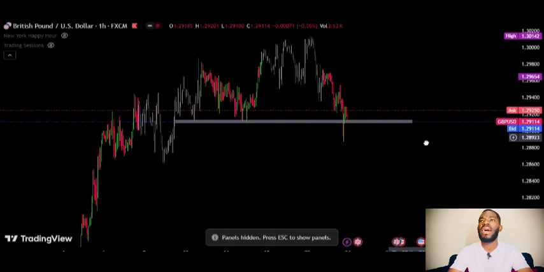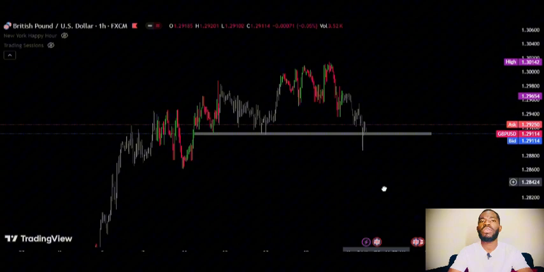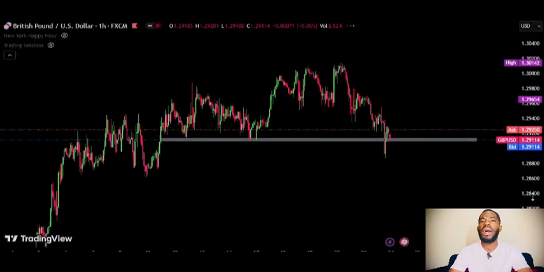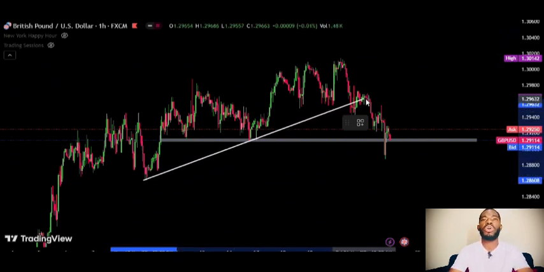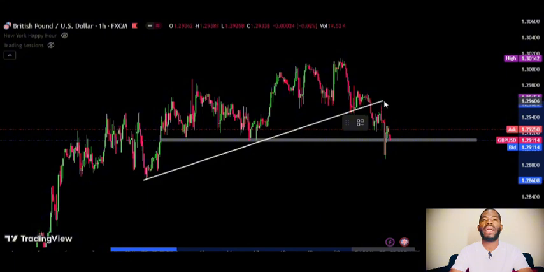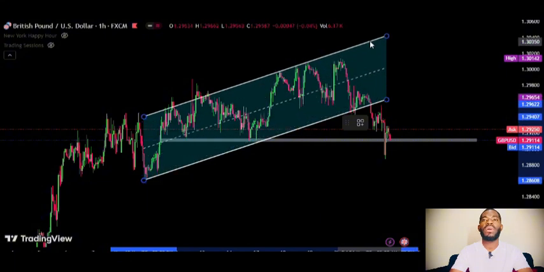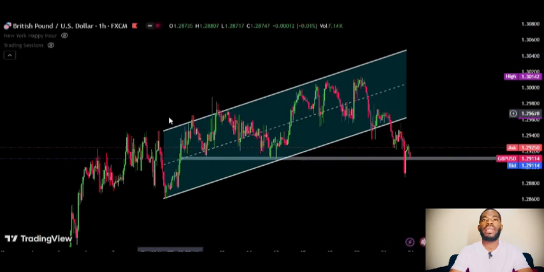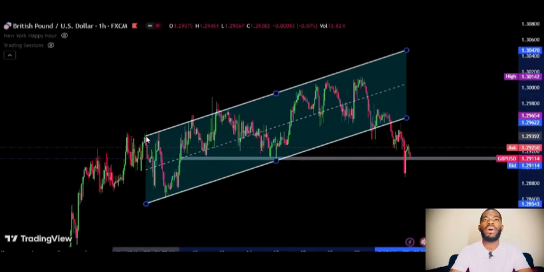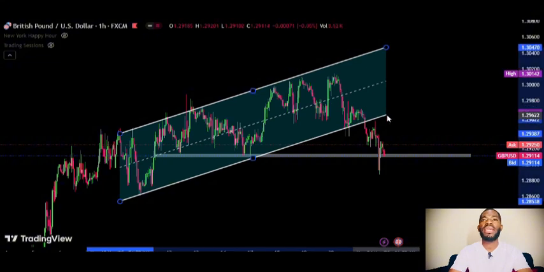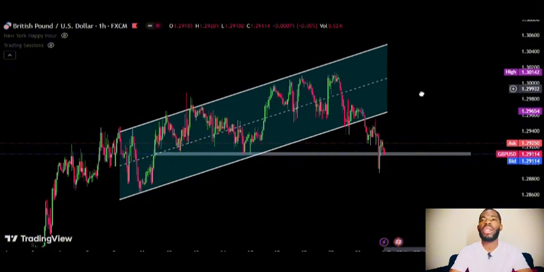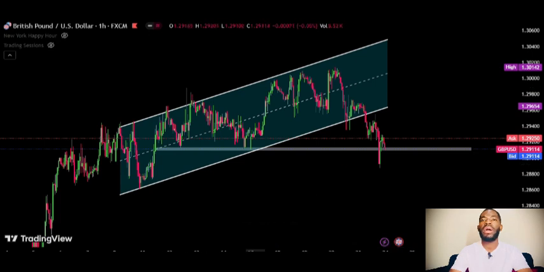You could look at GBP USD also, which has already formed that bearish flag chart pattern. All right, you can see here, if I take the channel and I drag it all the way, okay, we'll drag it all the way. So we can see here, it doesn't have to be picture perfect, but you can see a channel. So we can see this movement here.